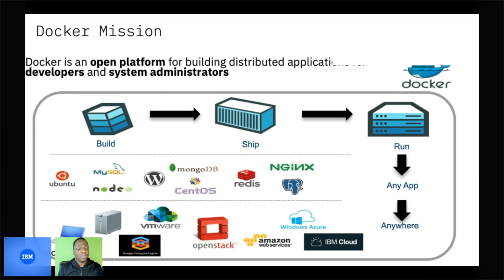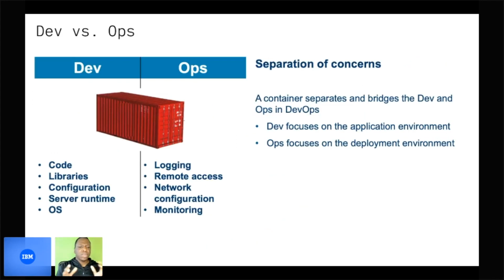And as you can see from this diagram, it shows all the different things that you could possibly do within a container. It's way beyond that. It shows Ubuntu, Node.js, MongoDB, and so on and so forth. But even beyond that, it shows that you can deploy it anywhere: on your local machine, on a server, on-premise, like in a building, or for example, IBM Cloud. So Docker is an incredibly strong tool, and it's one of the main tools used in the market today for containerization. So briefly, I just want to talk about DevOps and how containers affect that.